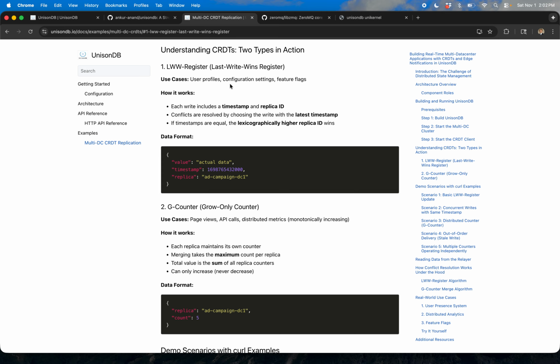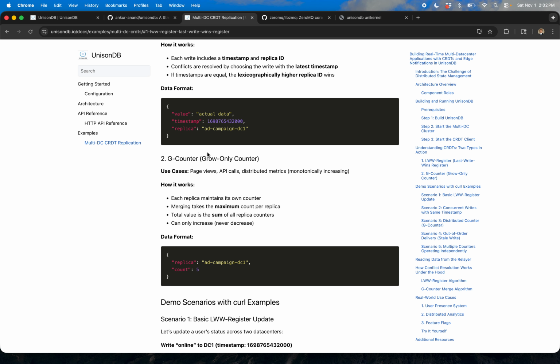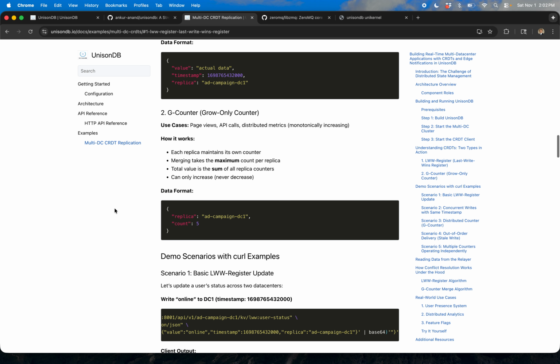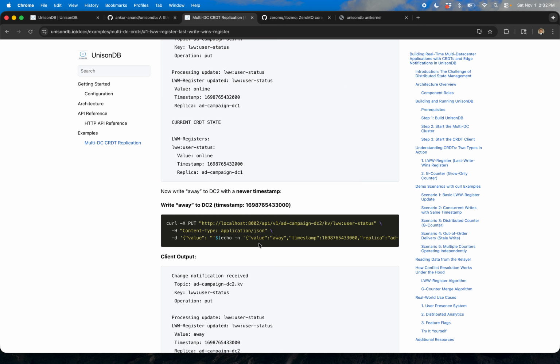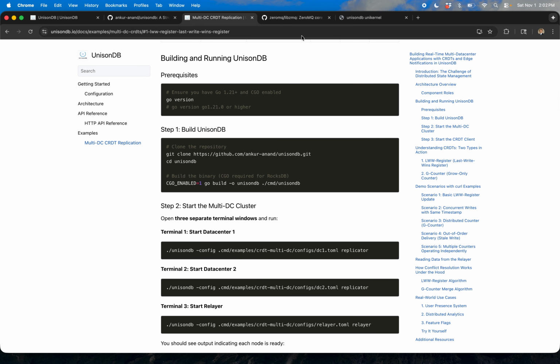On a bigger system, you might have multiple writes incoming, and you just want to say, hey, whatever the last one is, use that. And then there's things like grow-only counters. So think like GitHub stars, page views, that sort of stuff. And there's lots of interesting use cases here. We're gonna dive into it.